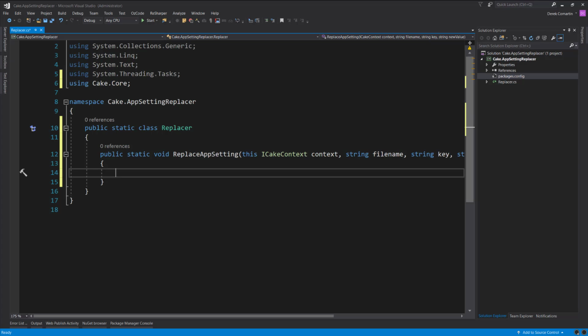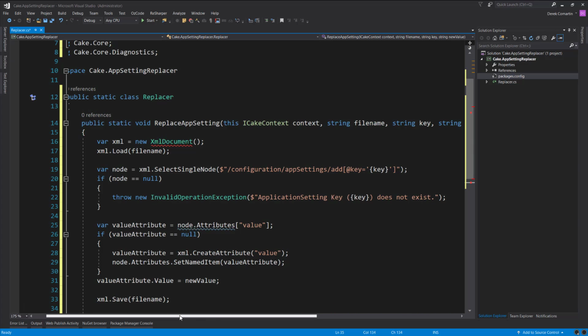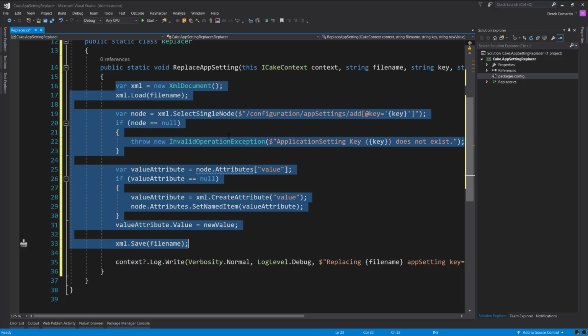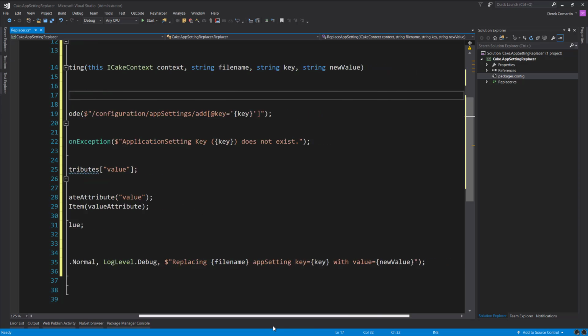So I'm gonna actually throw in a little snippet that I have already created so you don't have to hear me type this whole thing. All right, so here's a little snippet of code that I added. So really the crux of the thing that you want to get across here is that you're basically creating an extension method on a cake context. From there, you can use the context, obviously. The meat and potatoes of the extension I'm creating here, or this add-in, is just to replace some key in the app settings of an app config or web config. So that's what, I got some XML code here. I'm using the context to write out to the log so you can see that I'm actually calling it.